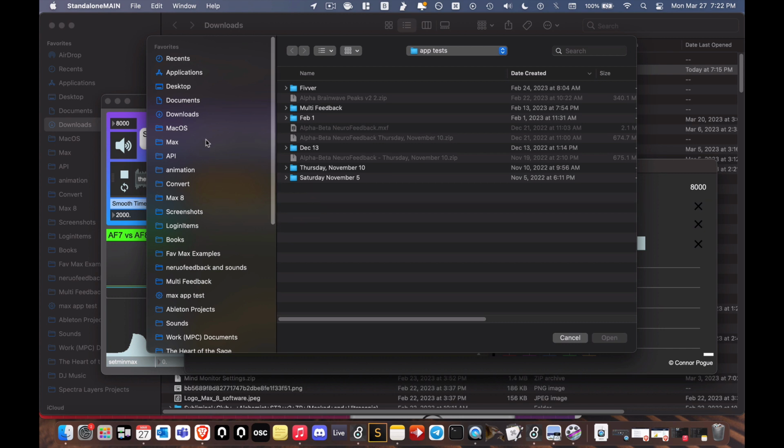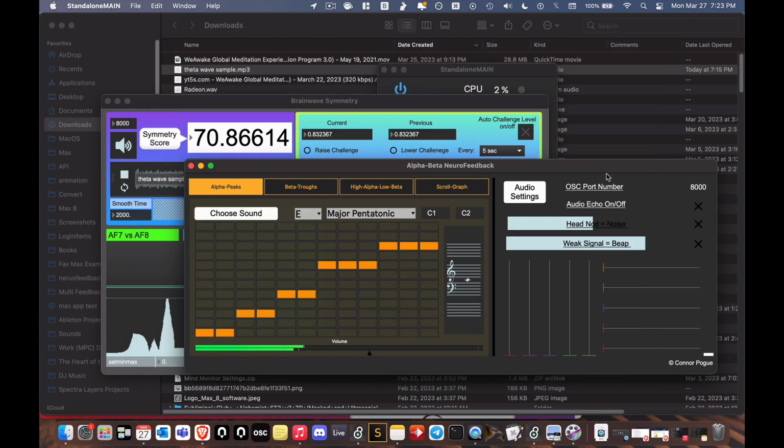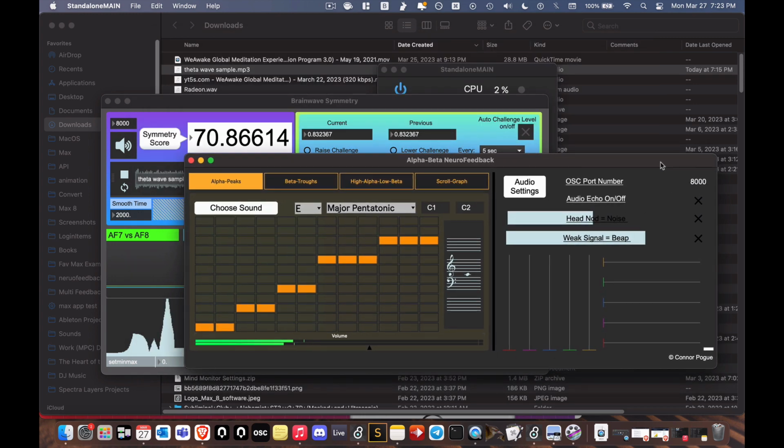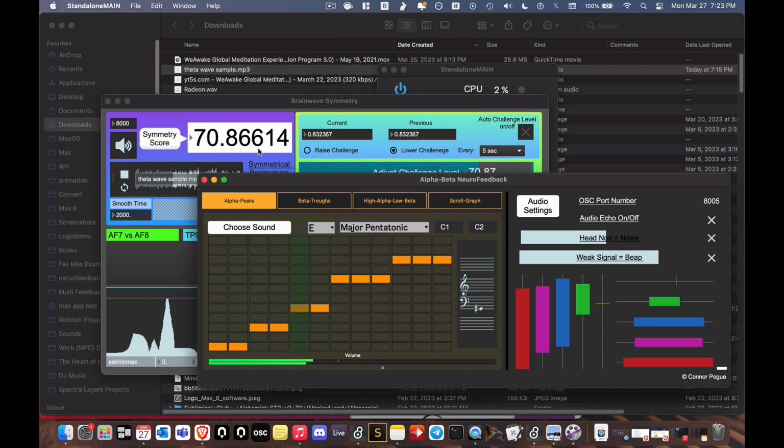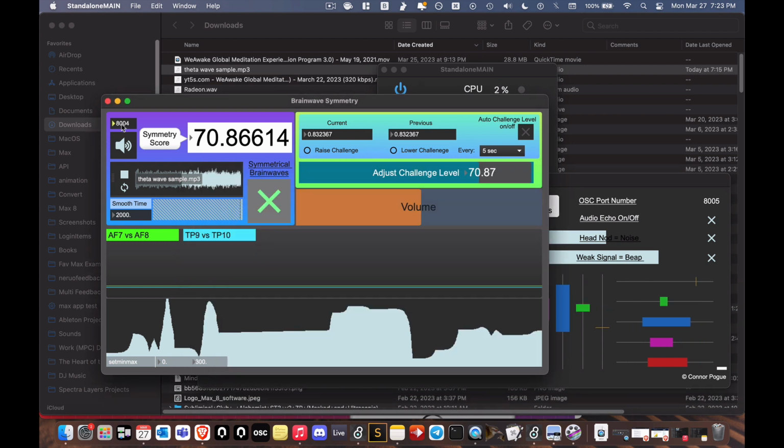Gonna get some flute samples maybe. This is at 8,000 and that's at 8,000, the port is. So now I'm just gonna do both at the same time. Oh, hold on, it is at 805. Okay, so here's a quick demonstration.